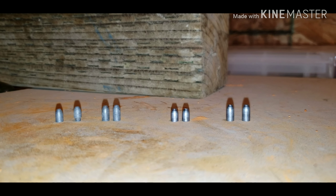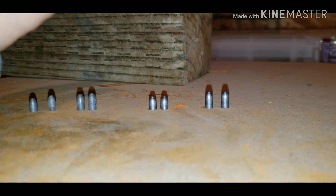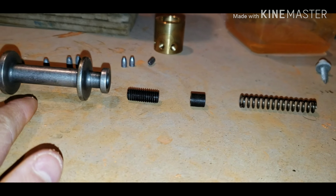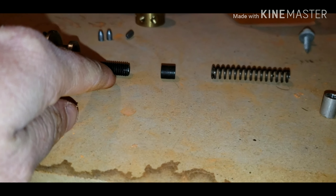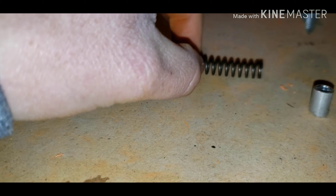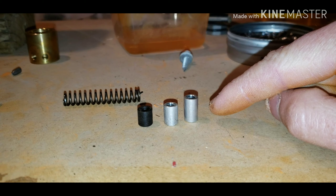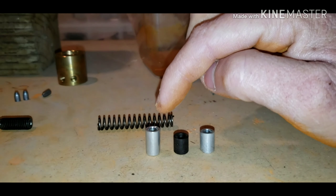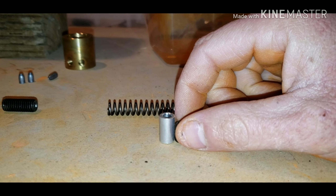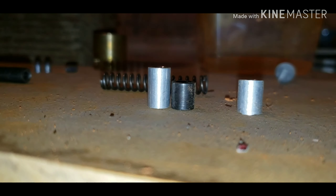We're going to start with the higher velocity because my rifle is currently tuned to shoot fast — the 21 grains at around 850. This is the hammer of the Hatsan Nova, the screw to add more tension to the spring, the metal washer — it's like a little tube — and this is the spring. This is the washer I'm using to create more tension, which gets me around 150 to 180 feet per second more with the 21 grain NSA slugs. As you can see it's bigger and longer than the stock one.